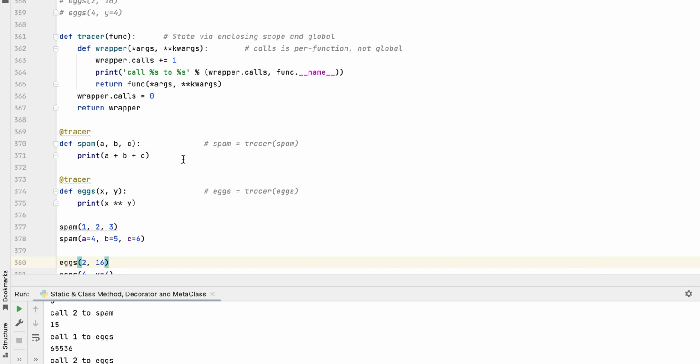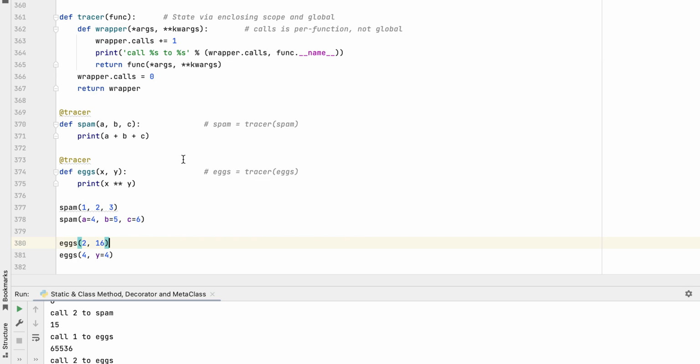We have a decorator method that will work the same, but the real downside to this assumption is when we apply it to a class method, and we have the class-based tracer decorators.